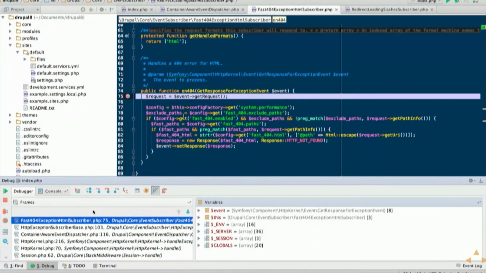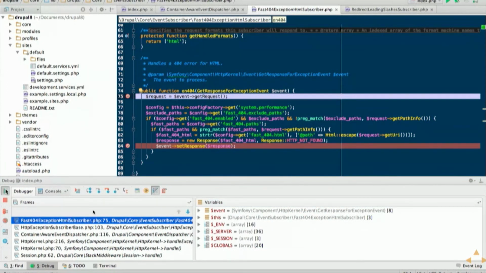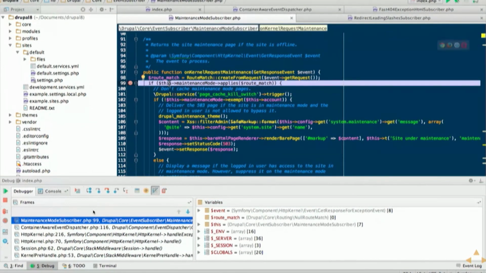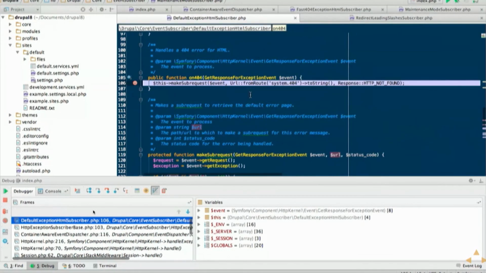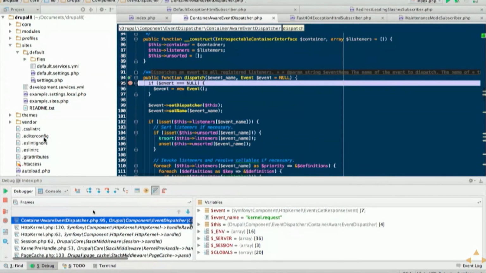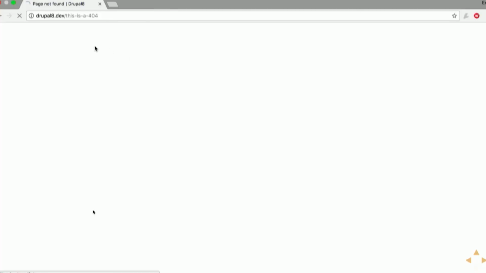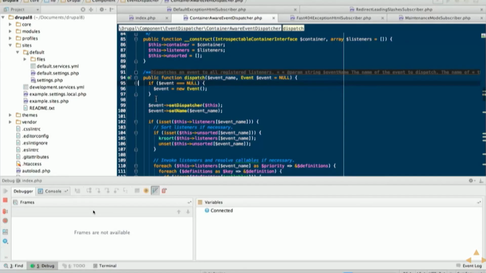So you can see on 404, cool, we've got the module enabled, so we've got it configured. But it's not a path that matches, so we're just going to send that through, and that's going to go on to the exception handler to say, give me an HTML page. Which again just has a sub method for making that request. And because it's doing a sub request, it starts again from the request level again. But if we now go to the page and we add .css or something, I think I did. I'll wait for myself.